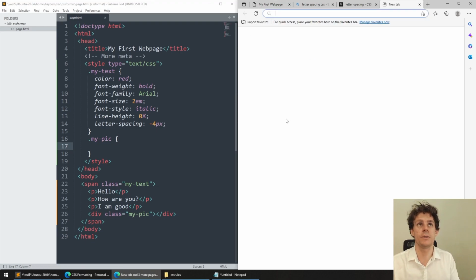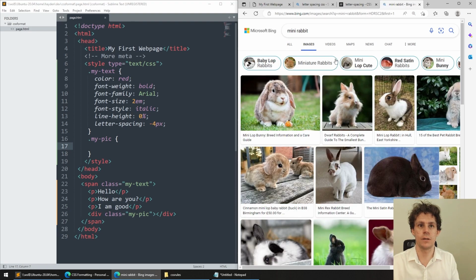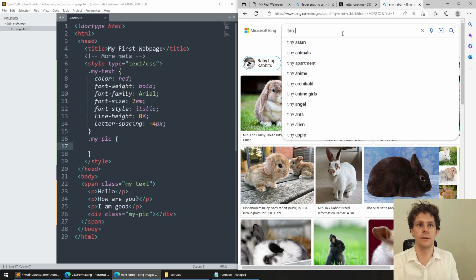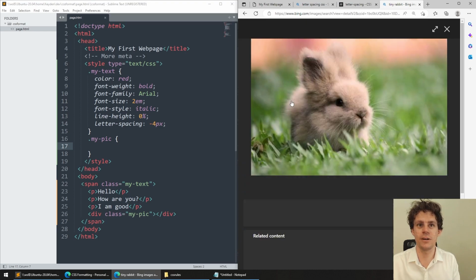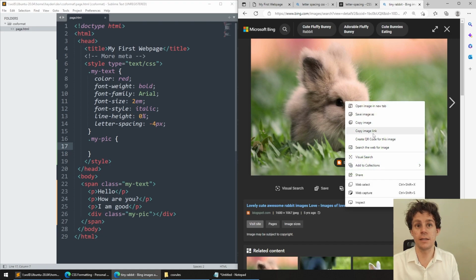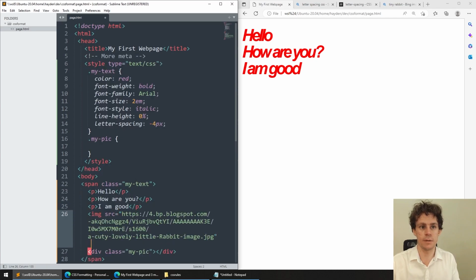So let's say I look up a cute tiny rabbit. Yeah, so let's say we got a tiny rabbit like this. Then you've probably seen previously that we can do something like image source, and paste that image in, and there's our image of the rabbit.